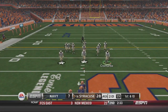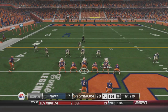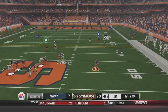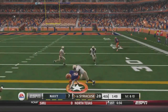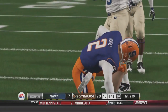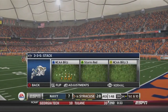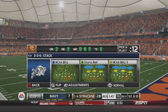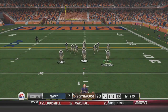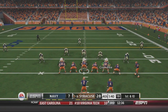From the 44-yard line, first down. He's on the run. He's got to throw it in a hurry. QB scramble to the right by Syracuse. Enough to gain the first. You have to have the ability to run the football. Give the quarterback a lot of credit. He made a great ball on the 34-yard line. Gave his team a boost. From the 34-yard line, it's first down. Less than 2 minutes in the fourth quarter.